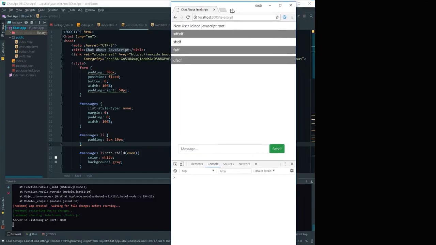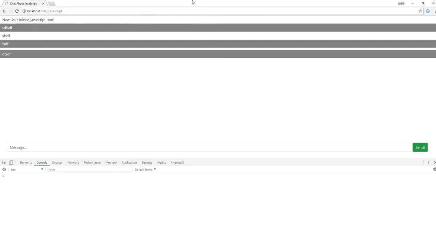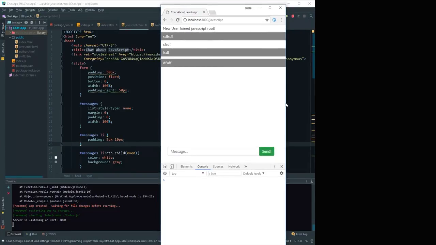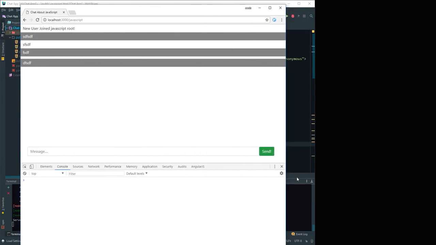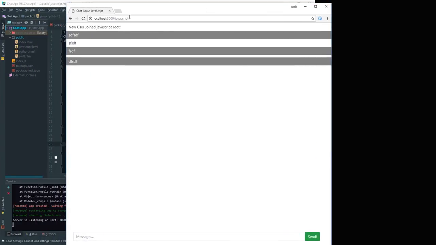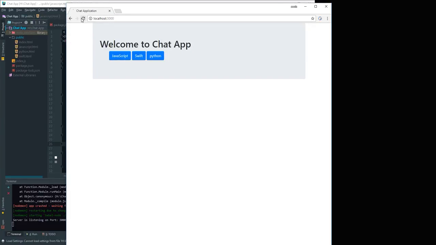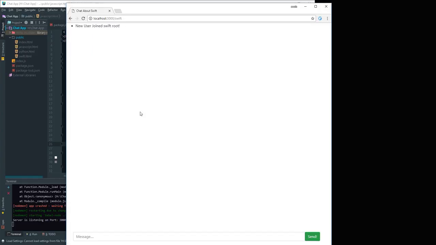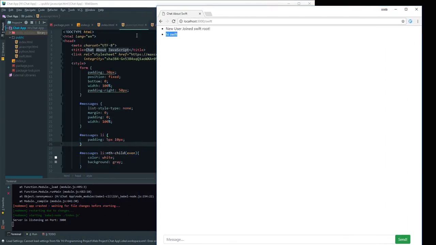Now I'm gonna just grab this application and maximize this page. Let's just try maximizing it. Let's close the console. I want to go back to the page. Right, so I'm gonna refresh the page. Now this time I'm gonna go to Swift. I'm gonna click on Swift, and now I have a Swift here. So I'll type hi Swift, press enter. Now I can see I have hi Swift because I did not apply that style to Swift.html or Python.html.